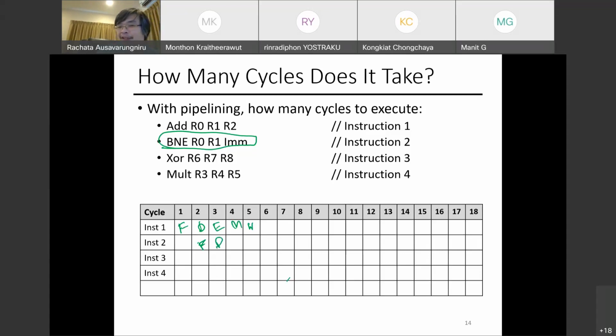Now I know it's a branch, so I cannot fetch instruction 3, right? I know it's a branch, so I have to wait until the result, which is in the execute. And now I can fetch because I now know what my next instruction is.